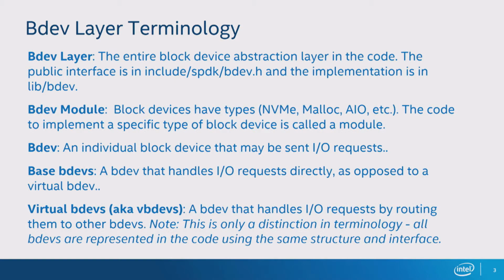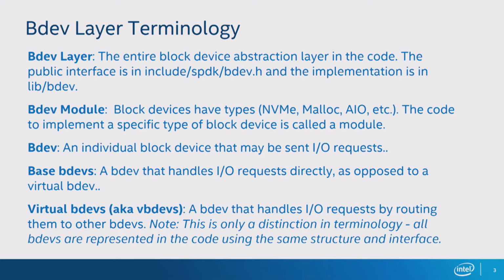Okay, so I won't read through these, because like I said, I'm going to put them in a patch so you can see them up on the website. But I'll briefly go through a couple of the key ones to make sure that I don't get confused or you don't get confused as I'm talking. Maybe I will go through each one of them. So the bdev layer is pretty obvious, right? That is the block device abstraction layer. That's all the generic code that makes it happen. And we're going to talk about some of those capabilities and functions in a second.